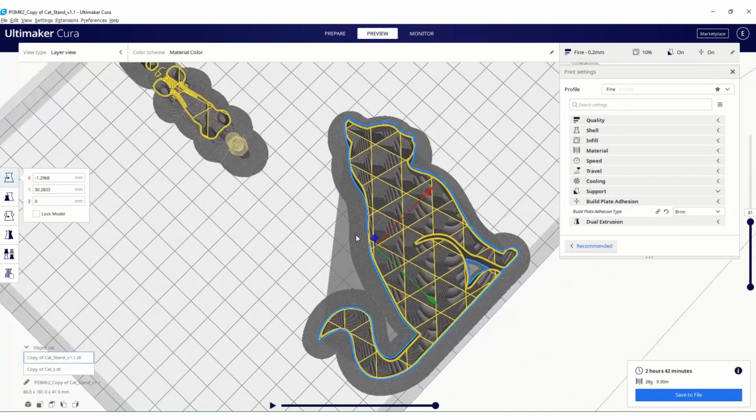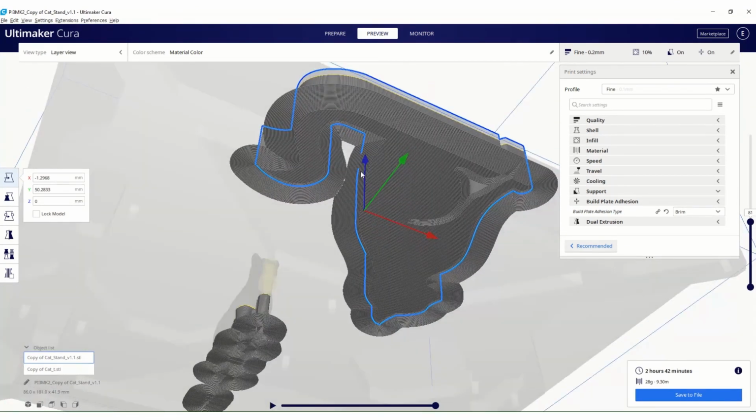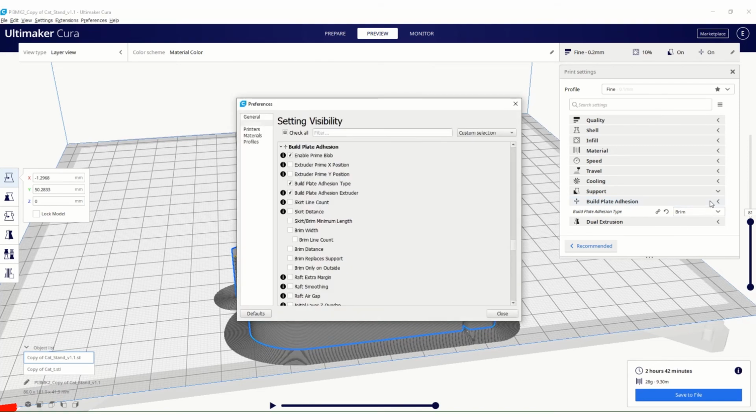All right, so you can see each of these lines is part of the brim, and it doesn't actually go under the model. It just attaches to the wall of it. So if you're printing something tall and skinny, a brim is great because it'll help it stay sturdy on the bottom. Okay, and you can change how your brim looks. So if I go to the settings, I can see there's like brim width, brim line count, brim distance. There's tons of stuff.